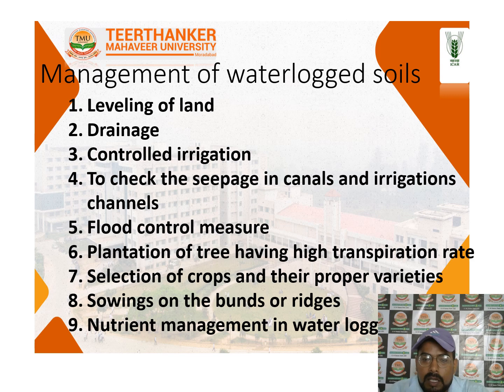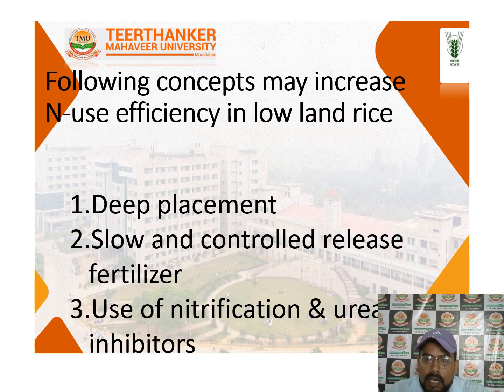Nutrient management in waterlogged conditions: always use fertilizers with low hygroscopic nature, and use coated urea. Coated urea applied in the field reduces the movement of nutrients in the soils. The following concepts may increase nutrient use efficiency in lowland rice or flooded fields, like deep placement. With deep placement, the nutrient is absorbed slowly, and the nutrient availability increases. Also use slow or controlled release fertilizers like coated fertilizers, which release slowly and decrease the solubility and availability of the fertilizer gradually.